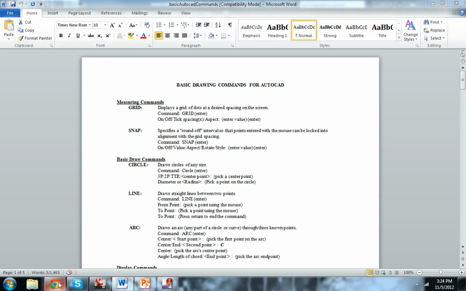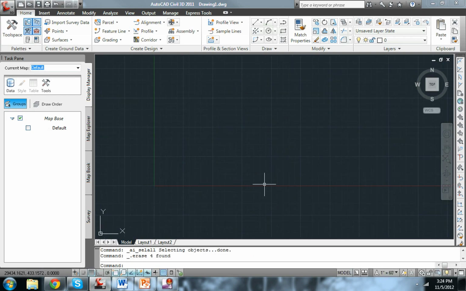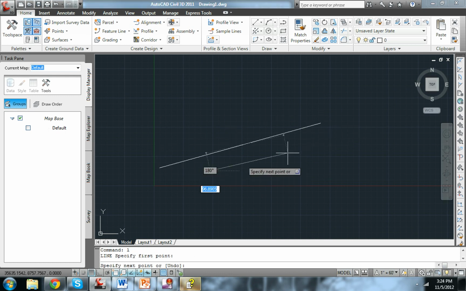Lines. Sorry, wrong thing again. So we can type line. We can type L for line. Okay, and we can do a line. Type a line, and then we can start it at the origin 0,0, which is where it starts normally. So if we type line, specify start point 0,0, and then we can go 400, 500, and that's an XY coordinate.